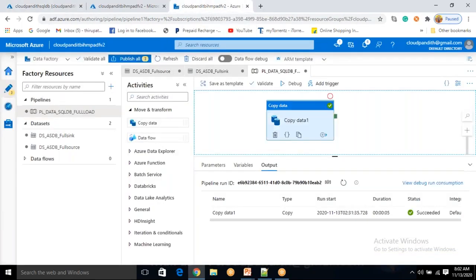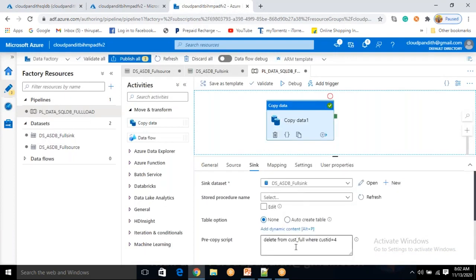Okay, see now. Because you have tried the table first, in the sink we have only 4 records. Again, you are deleting 1 record from the table, so we have only 3 records. Now you have deleted the 4th record, right? We will have only 3 records. You have already truncated the table, right? So it will not work.